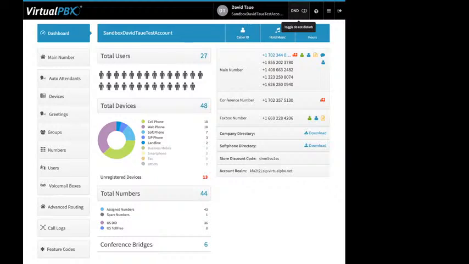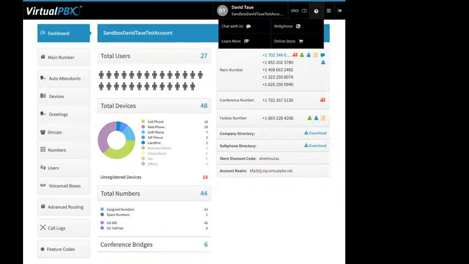Now, along the top here, you may or may not have a DND switch up here. Basically, this is to toggle on Do Not Disturb for you. Now, if you've been assigned into an ACD queue, odds are you're not going to have this switch here. We have encountered some issues with that, so we've removed it for a lot of accounts. But you should have the question mark icon.